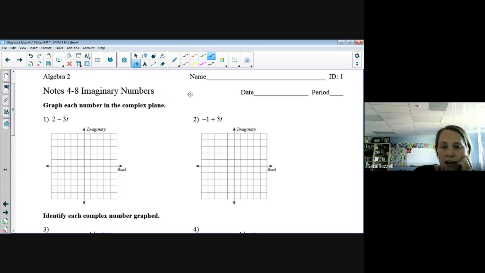Okay, so I, you can write this anywhere on your page, the top of your page. I represents the square root of -1. Before, when we said that we have a negative under the square root, it didn't work out, it wasn't a real answer. It's an imaginary answer, so we use I to represent it. That way we can just use this I in operations without having to write square root of -1 over and over again. So that's what it stands for. It's kind of a shortcut for us.